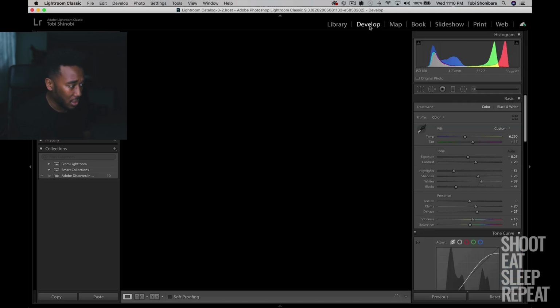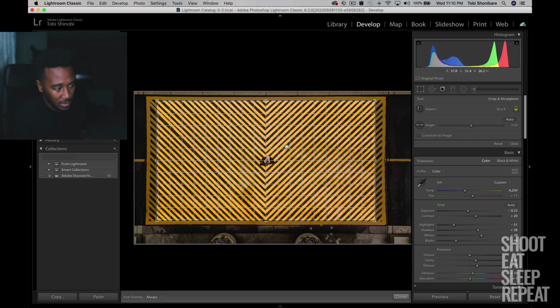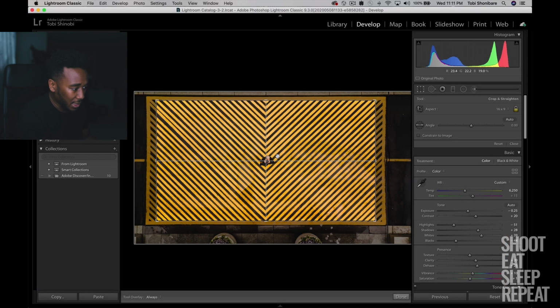One of the things which I'll definitely be using going forward, and I'm kind of surprised it wasn't in there before, is the addition of the center weighted crop tool. I say center weighted, the center based crop tool. So just by cycling through the crop options, you'll see that now we have the center there, which is quite helpful for just making sure you know exactly where you are. For me, who's quite obsessive about those kind of things, it's definitely going to be something I use. So yeah, just something to bear in mind when editing.